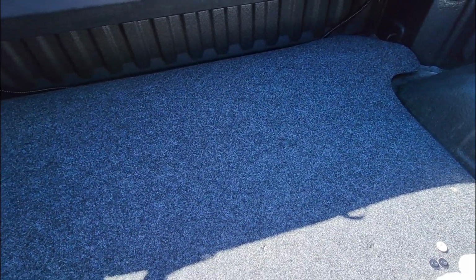But I really like this because it does provide a lot of cushioning, provides a lot of protection, marine grade carpet, so it's not designed to hold water indefinitely. It's not going to build mold and bacteria and stuff like that. And it's super lightweight and easy to install, which makes things really nice. So we'll finish this off real quick, and then I'll give you a kind of an overall view of what it looks like once it's installed.